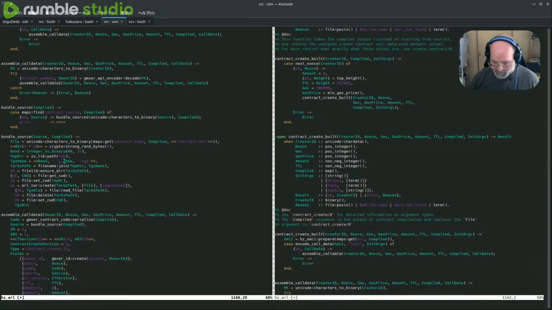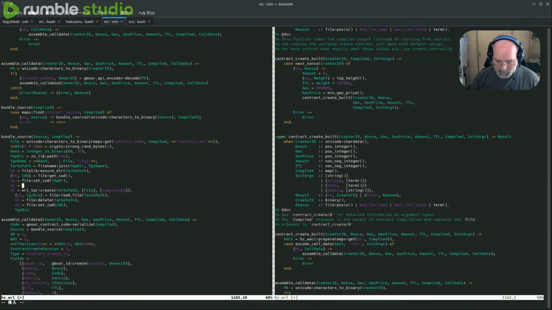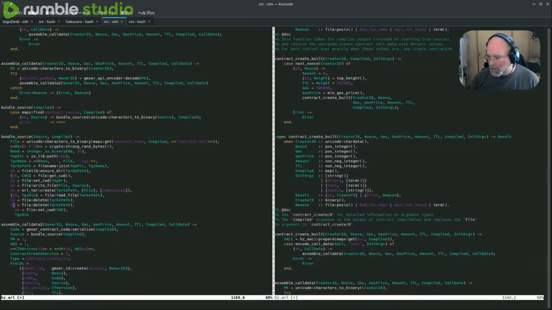So it's just the one file. Oh, I do need to put that in a directory then.